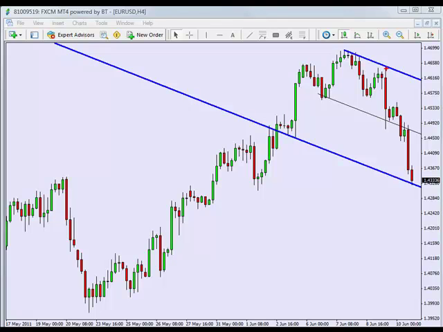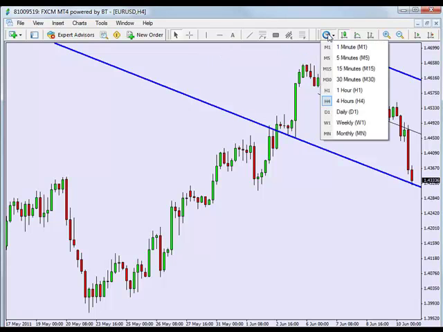So let's just go ahead here and take a look at a few things and show what is happening on the Euro USD. Overall, we traded down to the 1.4330 price level or so on Friday. We can see that right there. And what's interesting is that upon further analysis, when we take our Fibonacci of the movement, okay, let's go ahead and do that. I'm going to go on my 1-hour compression for that.